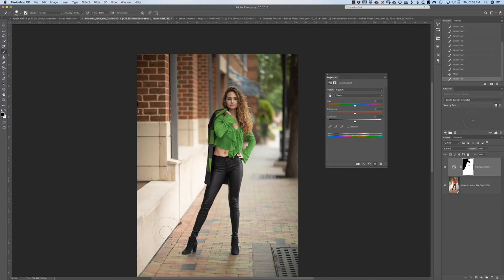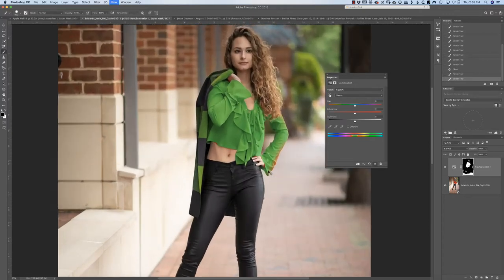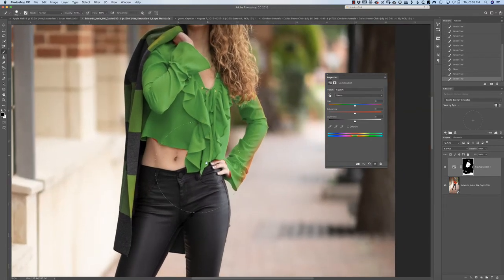And that's all there is to it. And a little bit on the ground, because the ground is kind of red, and you don't care about getting on her because that's black. You're not replacing the black, you're just worried about the green here. Whoops, got some of it there. And so this is one way you would come in and change colors of something. And I've done this many times because you don't always get your clients to come in with the right colors.